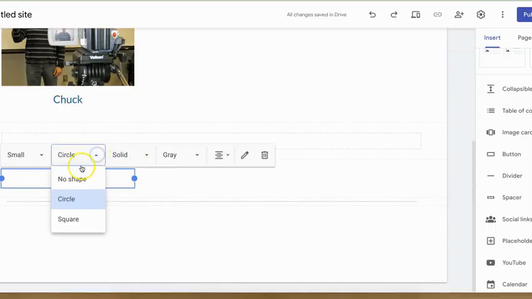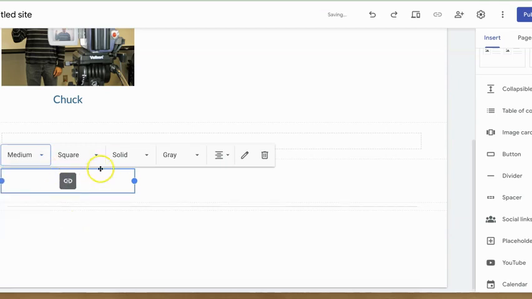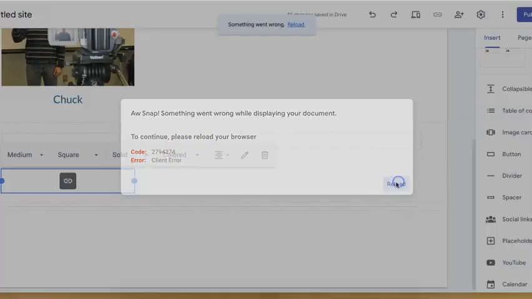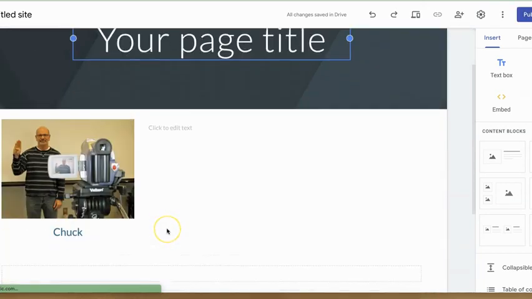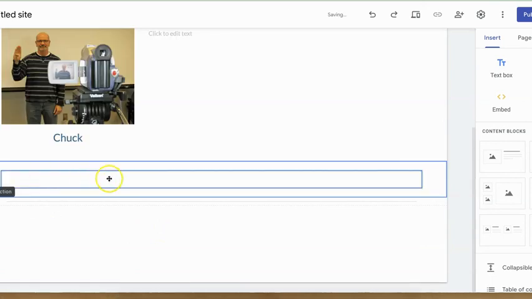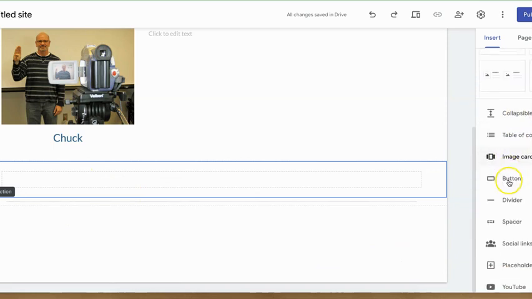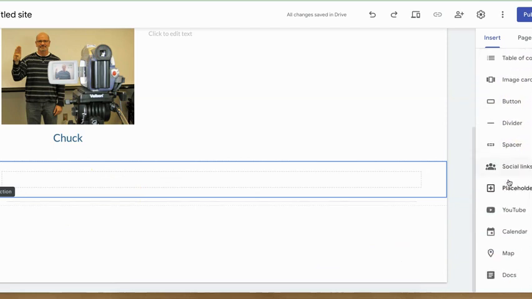Now I can choose, do I want that to be a square? And because it's a website, it's just putting it in as a little odd looking link. But I can give it some color. I'm going to tell you why it's not working. I was trying to quickly put it in there and show you. These are designed to go into the footer of your website, so it's not really working well in this spacer location. But that's what that means, is you can put it in the footer of your document at the end.